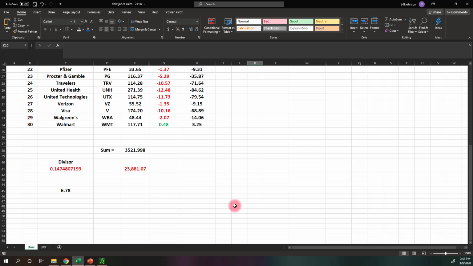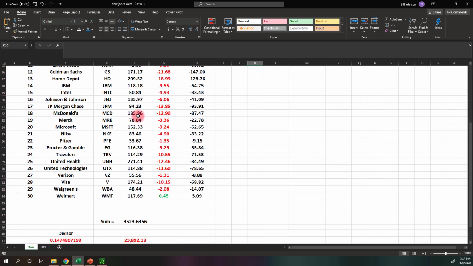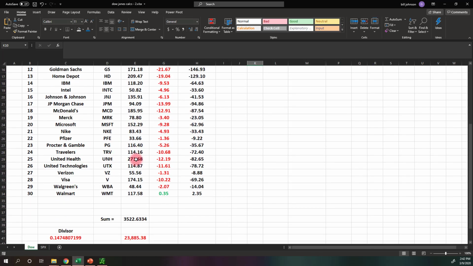So what does this tell us? What it means is that the stock that has the highest price is going to have the biggest influence. So think about that. Again, even though it's a small index, you could have one stock that's absolutely getting clocked. And if it's also a high price stock, it could be dragging the entire index down, which is hardly a picture of what's happening in the market. So right now, look at our 3 most valuable stocks. We've got Apple at 270 roughly, Boeing at 229, and we've got United Health down here at 271.